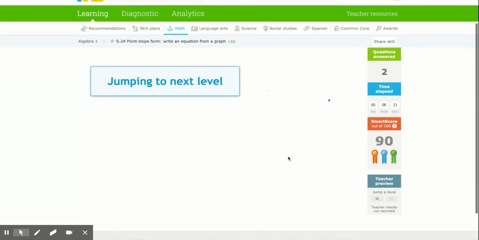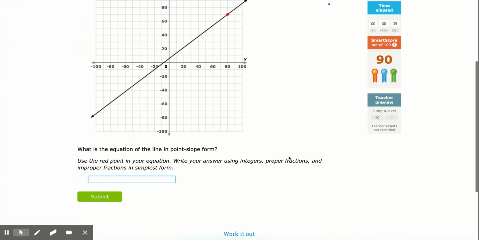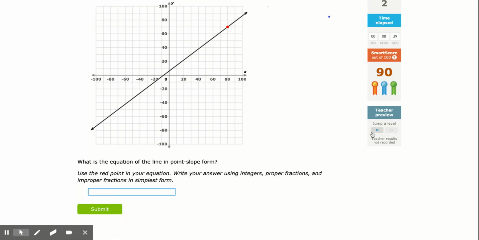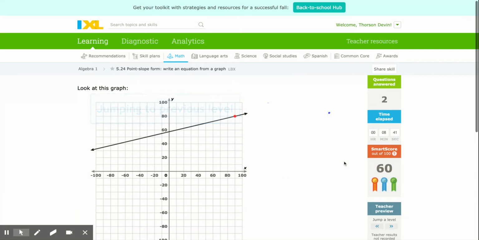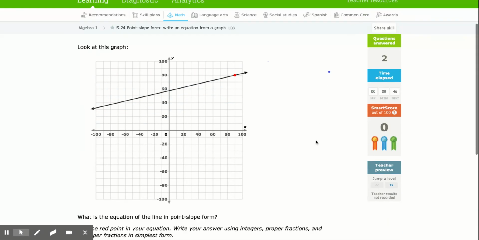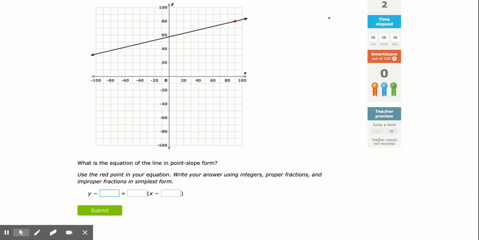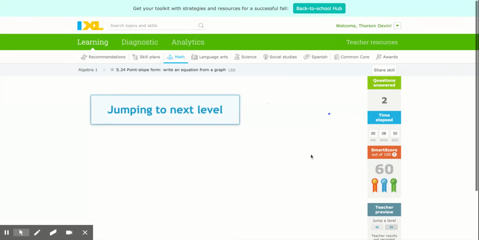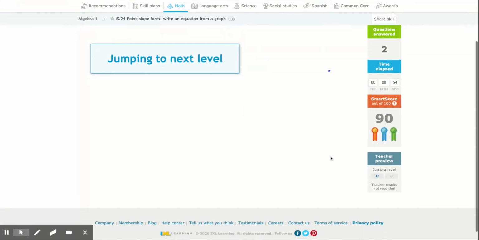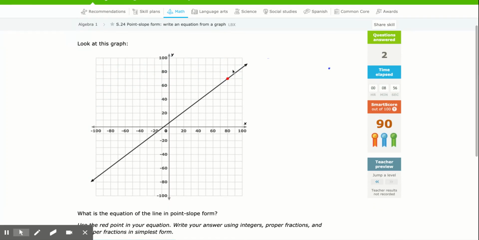I was hoping they would give us a point in the negatives, which it doesn't seem like they are giving us, because I've noticed that sometimes, and I wanted to mention this, they're always giving points in the positives, which is perfectly fine, I guess. Keeps it easy for us, right? Always giving us a positive point.